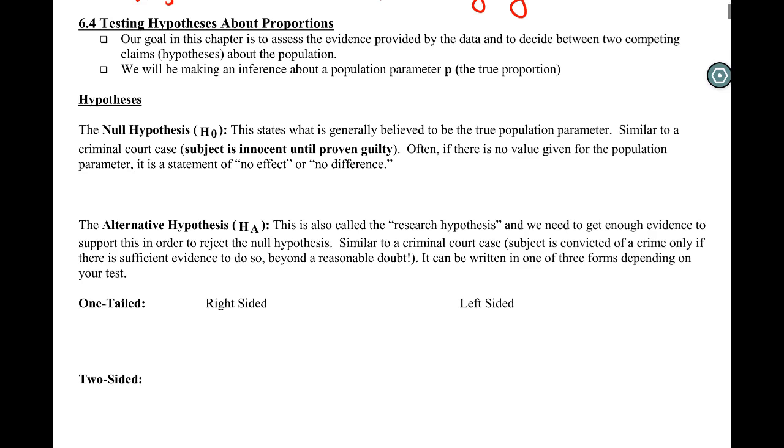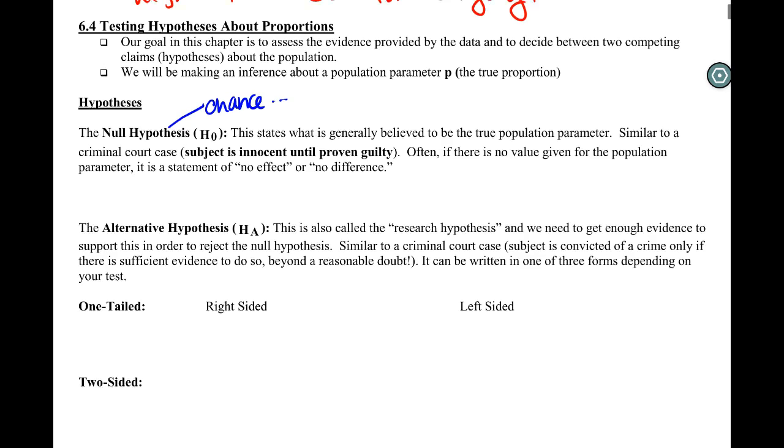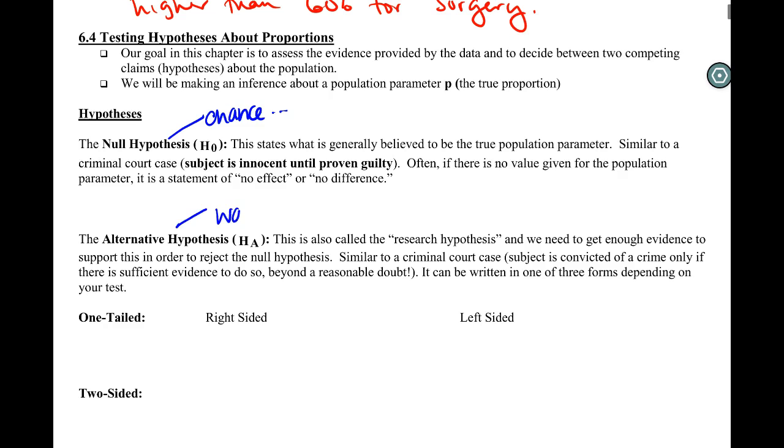So we have to set up these hypotheses. The first one is the null hypothesis. In our baby example, this was the idea that this was just chance, that there was nothing going on. Most of the time you can consider the null hypothesis as chance world. What if you're wrong? What if there's absolutely nothing going on? What would it look like then? So that's our null hypothesis. It is the initial belief. It is your starting point. Our alternative hypothesis is usually what we want to prove.